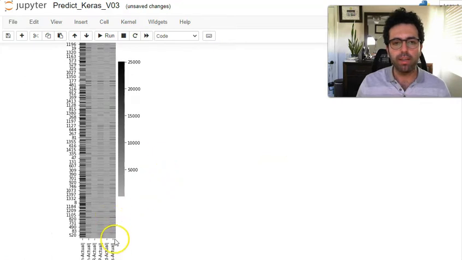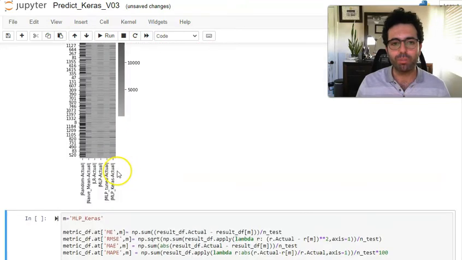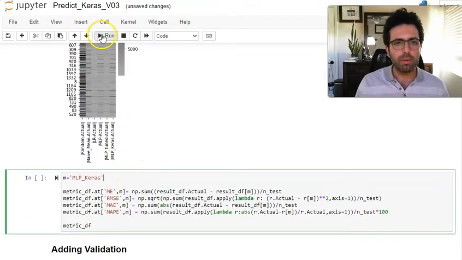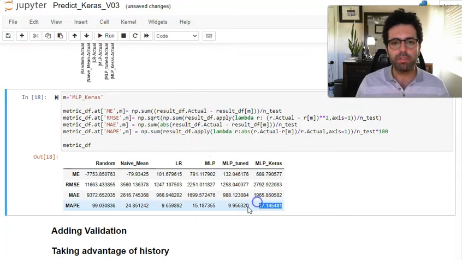We can see that it's not doing as well as linear regression or the tuned MLP, the MLP with Keras. However, the data objects that the non-tuned MLP from Keras was challenged with, this model was also challenged with. So there is some similarity there. We can also look at the metrics, and we can see that it is performing similar to the non-tuned MLP, however it's actually performing worse.